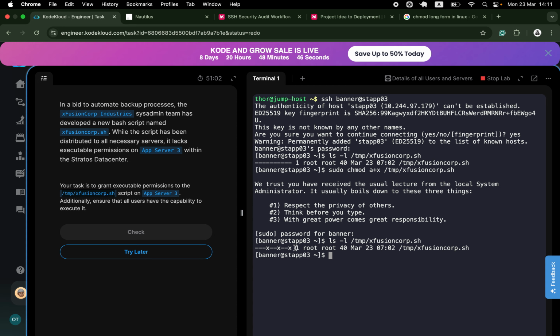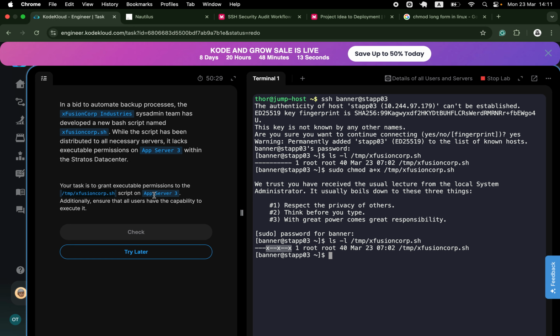But here you need to know that we cannot execute it that easily. We cannot do it directly, because if the file does not have read permission, it cannot be executed. That's what we need to know. I think we can check it, but it's going to fail, because the file cannot be executed just by having execution permission.